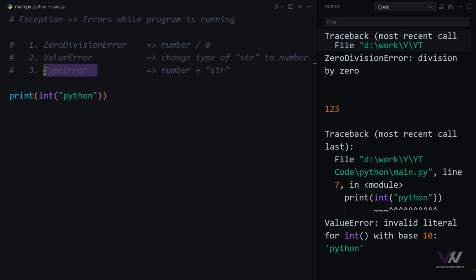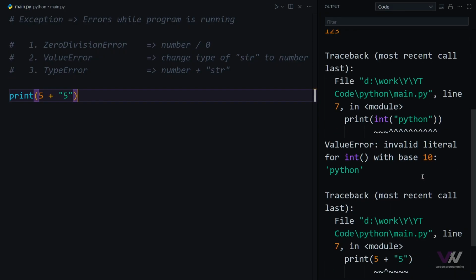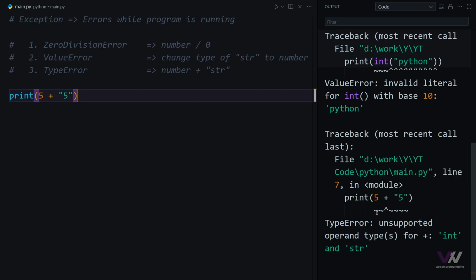And then at the last, we got our TypeError. This occurs when we want to add some number with some string. If we have number 5 right here, and we want to add that with this string of 5 right here, if we run this, you can see we got another error, TypeError, and we can't add int with string. But you're going to see we're going to create our own exceptions in our program, which is very helpful for maintaining and coding our projects.